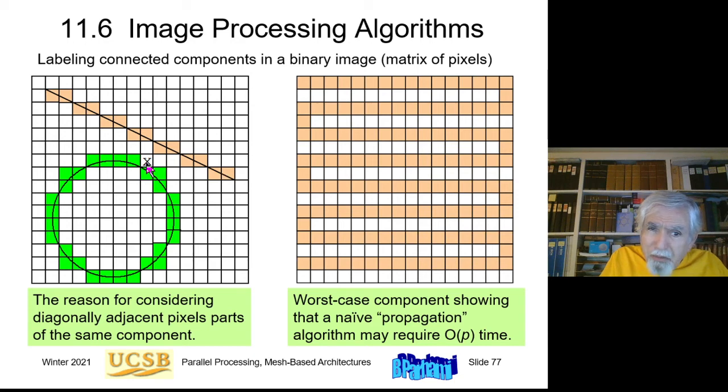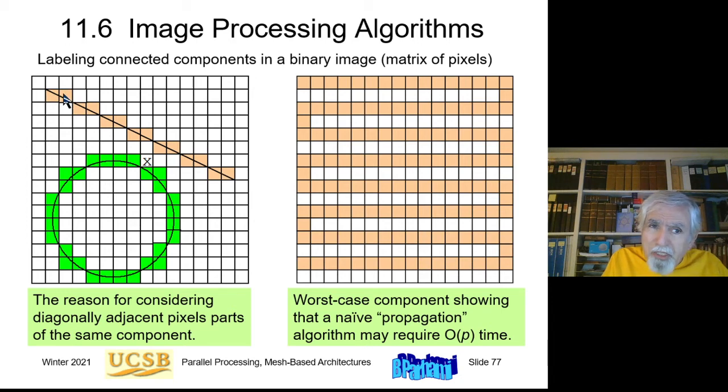If this pixel were also black, it's an X pixel, then there would be just a single component, because this separate component now would be connected to this component. Okay, so an idea to find connected components is basically to propagate information with cells communicating. So for example, this one is a component. Initially, this is a separate component.